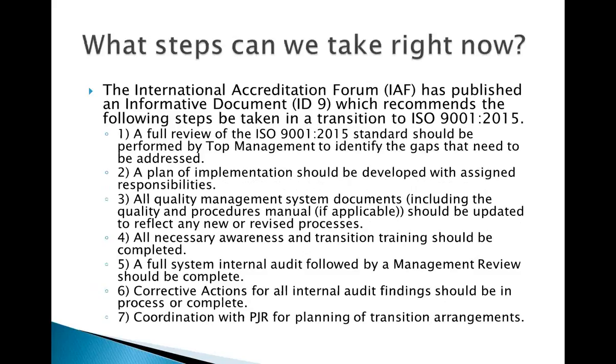In terms of steps that you can take right now to plan out your transition process appropriately, we do like to emphasize the 7-step process that's promoted by the IAF ID9. This is an informative document from the International Accreditation Forum, and it recommends a 7-step process. Number 1, a full review of 9001:2015 performed by top management to identify any gaps. Number 2, a plan of implementation with assigned responsibilities. Number 3, an update of applicable documentation.